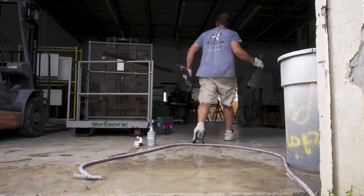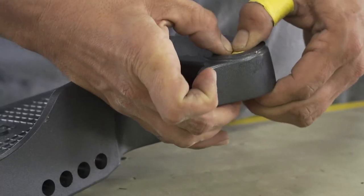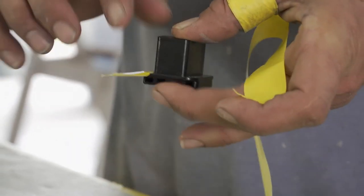Now we're done cleaning, most important part is taping it off before we sand it. With all the intricate little pieces that you have, you really have to make sure you watch out for any grommets or areas that don't need to be painted.